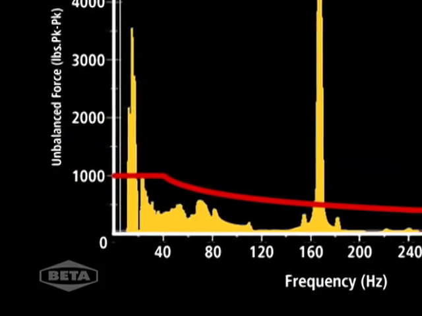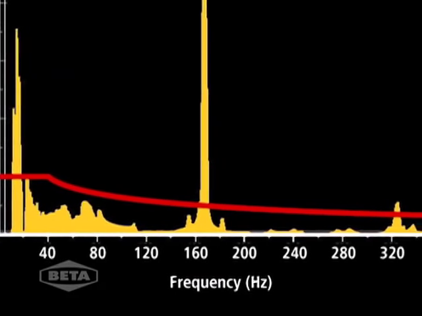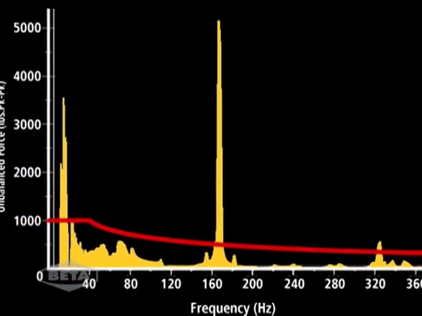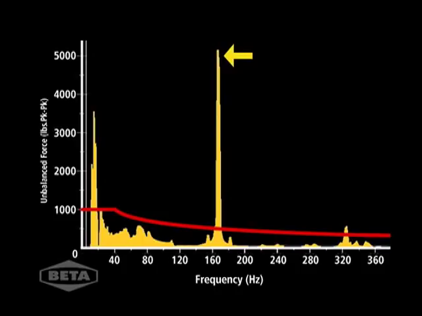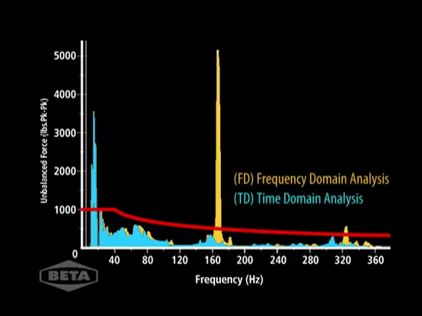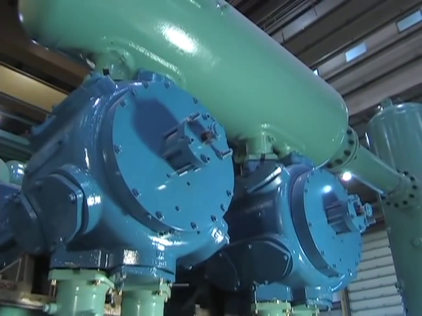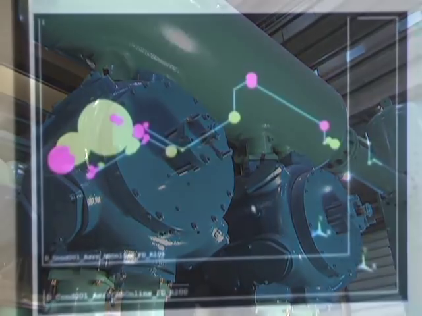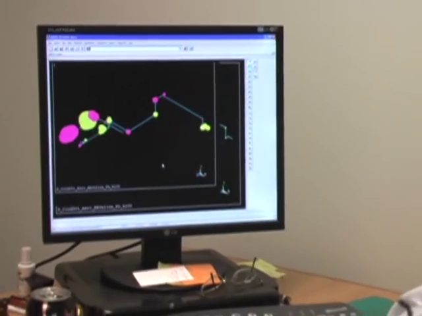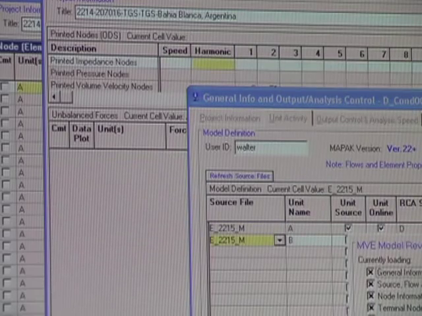This chart shows the frequencies where the pulsation forces exceed guideline. Notice that the frequency domain model predicts high unbalanced forces at 160 Hz. Using this approach would likely result in higher cost pulsation bottles. When using the more accurate time domain approach, notice the prediction is much lower, and in this case it is close to the guideline. The improved accuracy of time domain offers advantages such as more cost effective pulsation bottles. A significant savings which can be more than the cost of the study. This proprietary software tool is more accurate at high frequencies. While time domain is widely accepted, it should be noted that many firms do not have this capability.